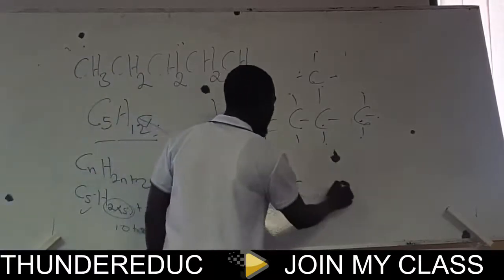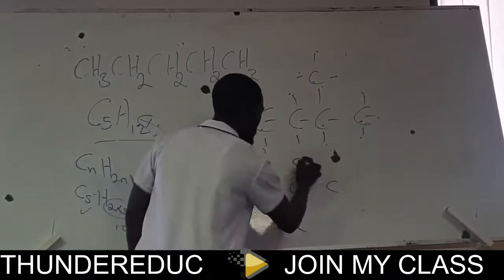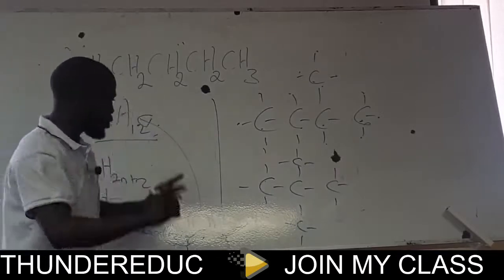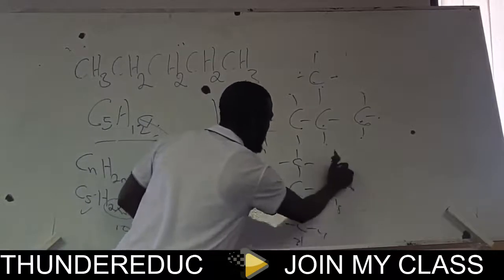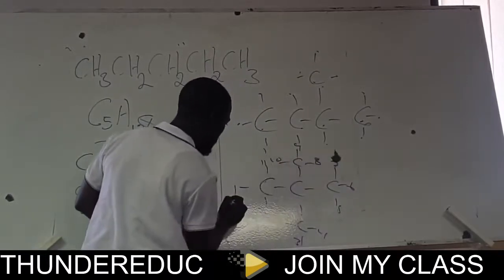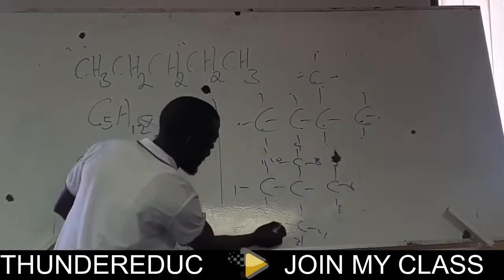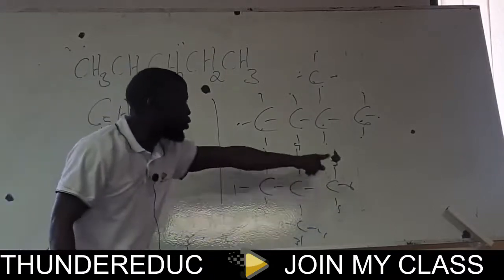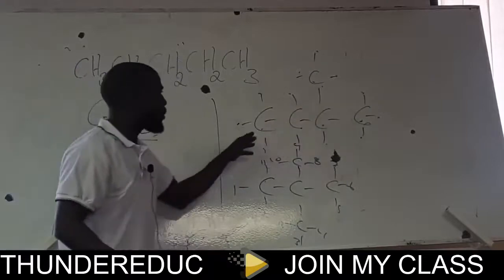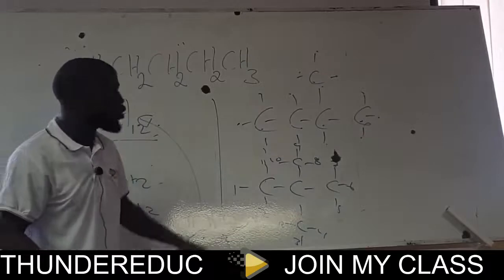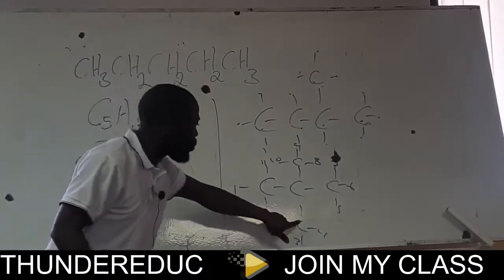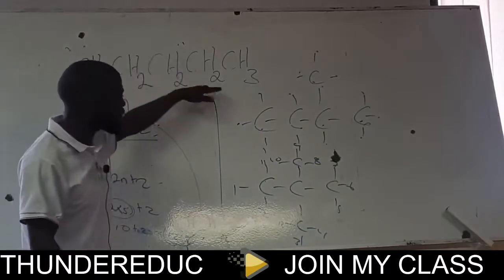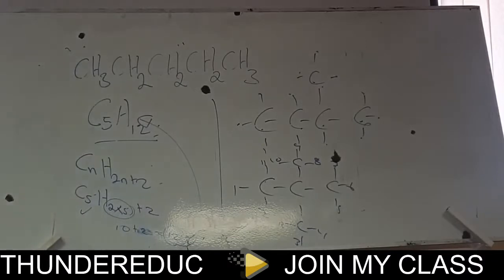What about if I say 1, 2, 3, 4, 5? When you count them, we'll find out that it is 12 hydrogens. Let's count: 1, 2, 3, 4, 5, 6, 7, 8, 9, 10, 11. What is missing? Here, 12. I skipped it. We are counting only where hydrogen goes, because the hydrogen can't go where it's already carbon, carbon. The hydrogens are 12 now, and the carbons are still 5. So this is an isomer of this, because this is straight chain, but this is branched chain.